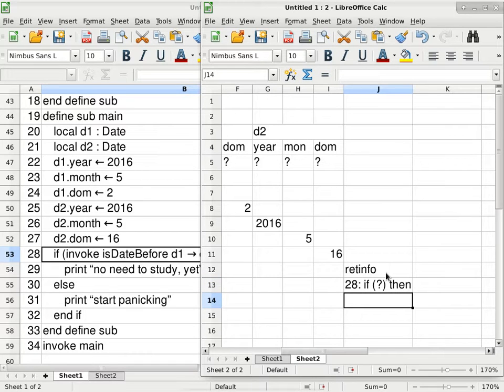Does that make sense? Is that consistent with how I described what to do when you call a subroutine that returns a value? The invocation itself turns into a question mark, which is a placeholder for the return value. But you don't change anything else on that line. If it is an assignment statement, you don't do a single thing about the assignment itself. If it's a return statement, you don't do a single thing about the return itself. If it's a conditional statement, you don't do a single thing about the conditional statement itself. All you do is replace the invocation with a single question mark, which is just a placeholder. Are we still doing okay so far with this stuff here?